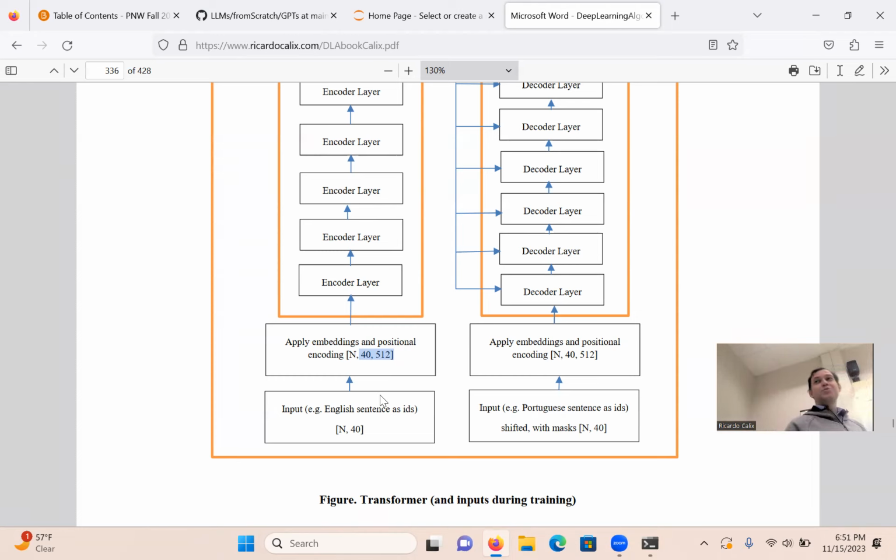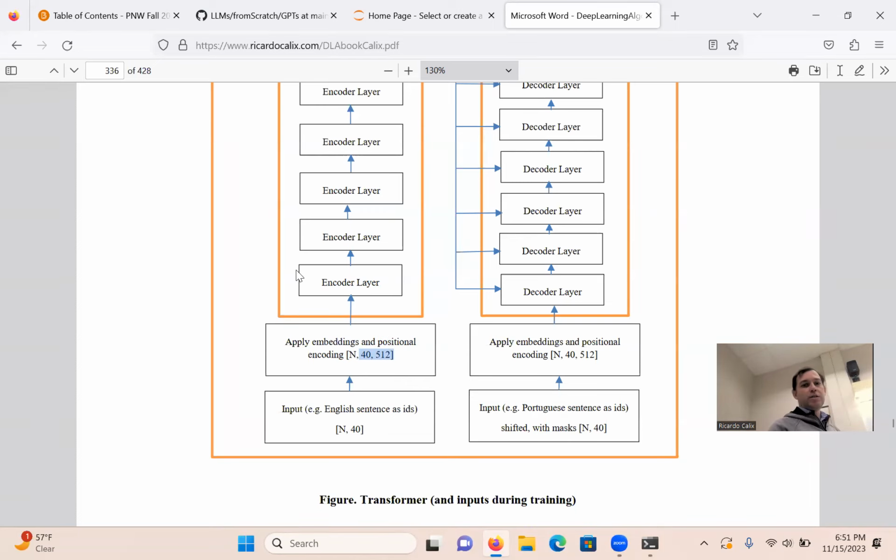All right. Think about this, right? We've only covered these two things, and we've spent all this time. So this is the transformer. This is only the encoder, right? You give it the English sentence. Obviously, over here you would give it the Portuguese sentence, but we'll talk about that. Then you do the embedding structure, and then that embedding. Notice this is already like a cube, right? So it's n by 40 by 512. So it's number of batches by 40 tokens for each sentence, some padded, some truncated. 512 is the embedding size.